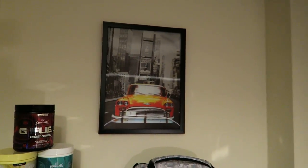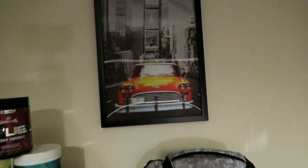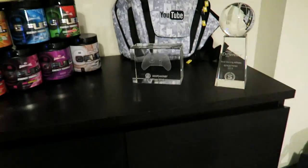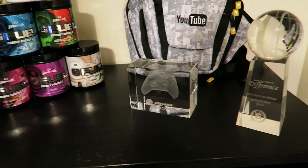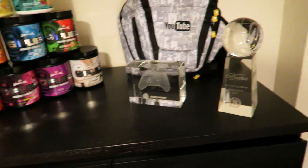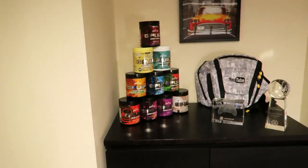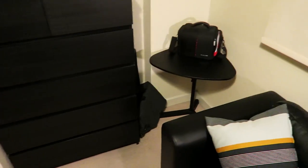There's the G Fuel tower — got the lemonade flavor which just came out, pretty good. But PhaseBerrry is the best flavor, honestly not even biased — it's just so good. Then there's a random taxi picture, possibly New York — and I might be going there for New Year's, which would be great. These are affiliate awards from Scuf — they send these out to people who work with them and I've been with them for about three years now, using the product for five.